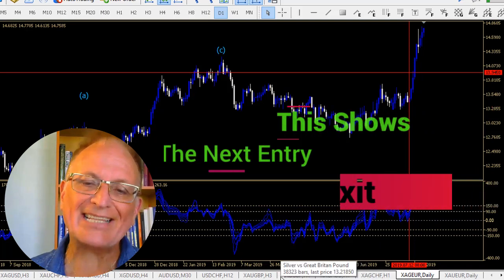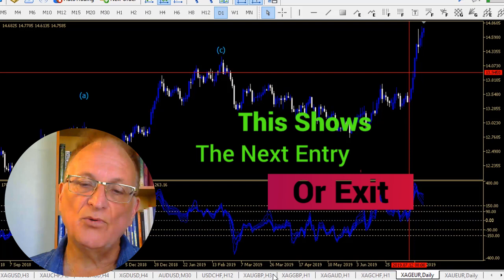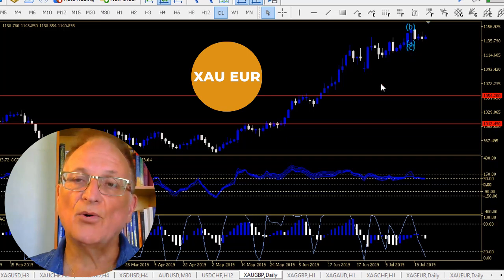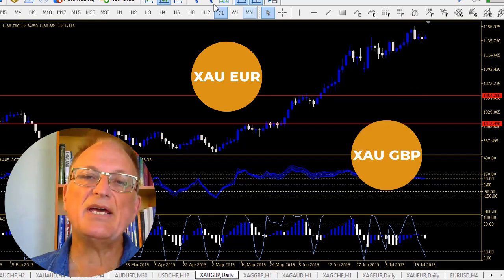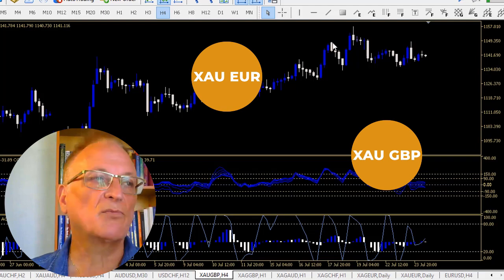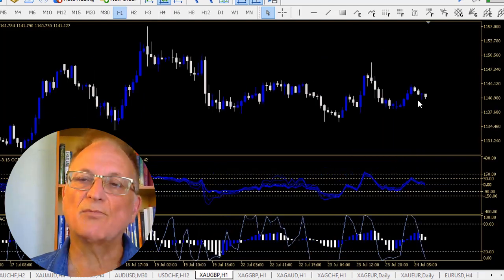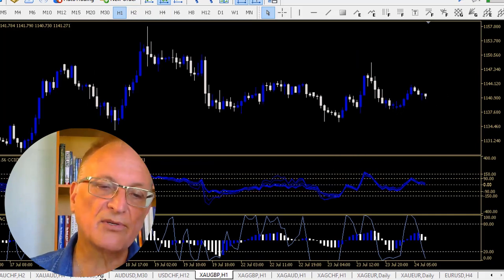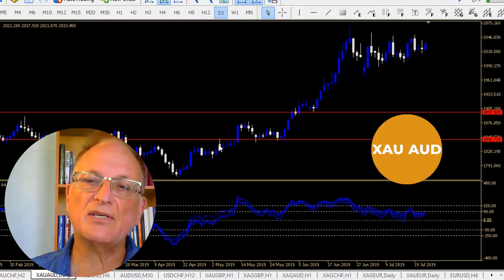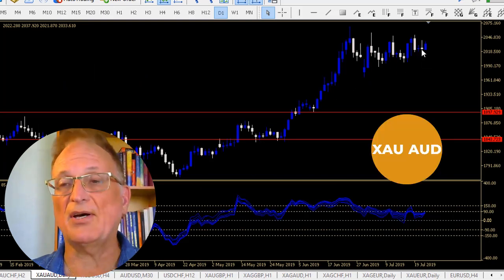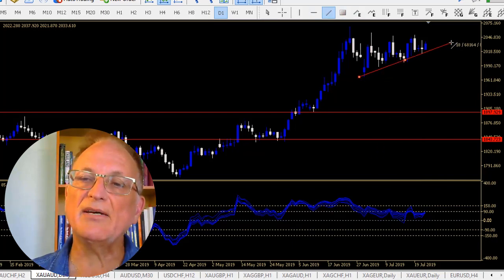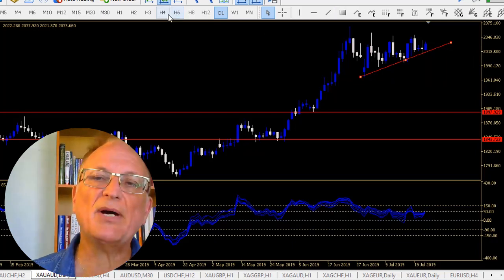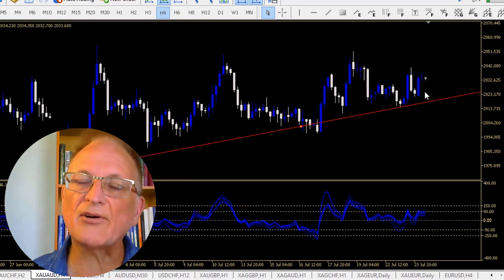So before you analyze gold, you can look at, on each time frame, gold against the euro, gold against the pound. Compare the same pattern, go to the different time frames, compare them together on different time frames. Compare this pattern to what you have now on the other gold pairs. Check with gold against the Aussie. Look how clear it is at this time against the Aussie. This might give us even additional insight. What is it doing? Well, if you know how to read patterns, you may be able to tell what this pattern is currently doing.